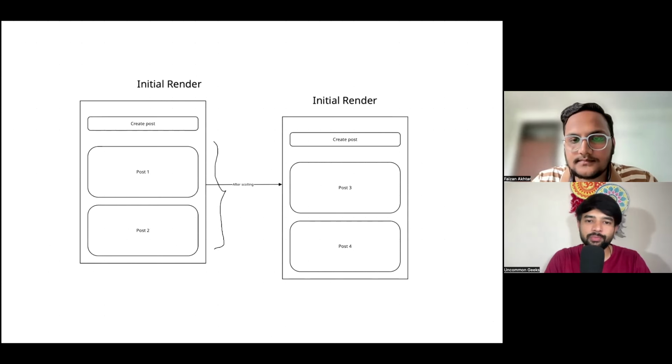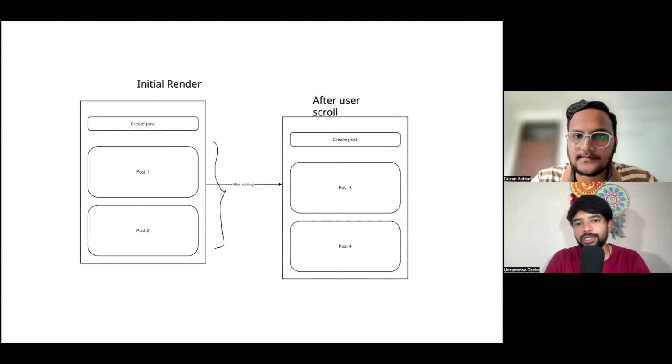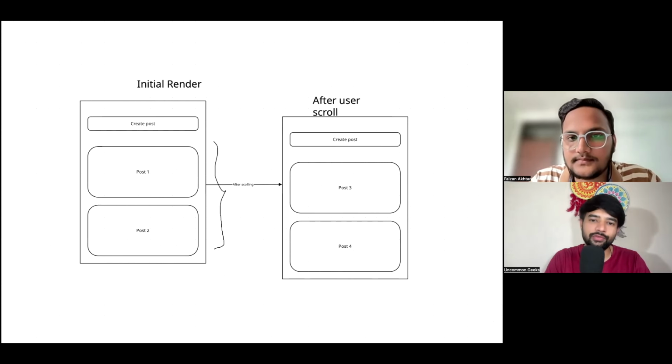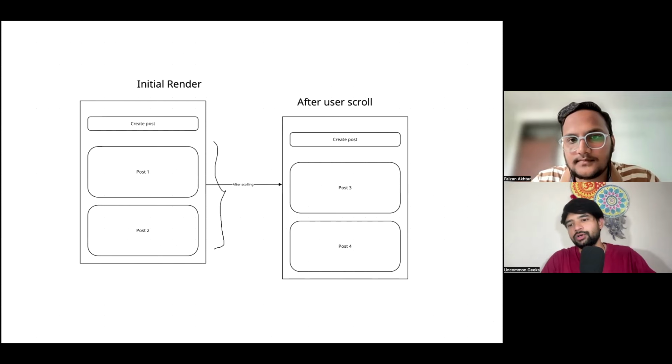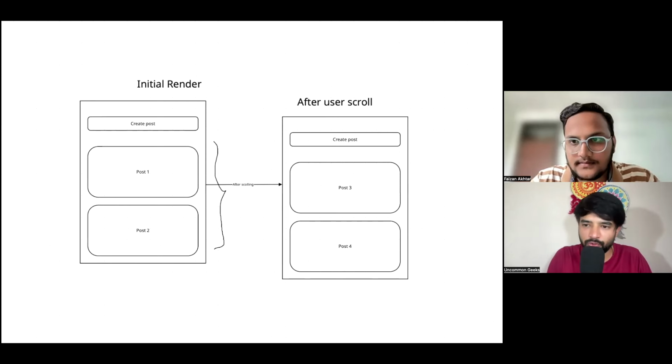Please tell me, if you have to implement the infinite scrolling, Faizan, what are all the things that come to your mind? You can start explaining step by step, and if you have to implement this, how are you going to do it? Let's consider an example of Facebook, like we are building a system similar to Facebook. Please start.